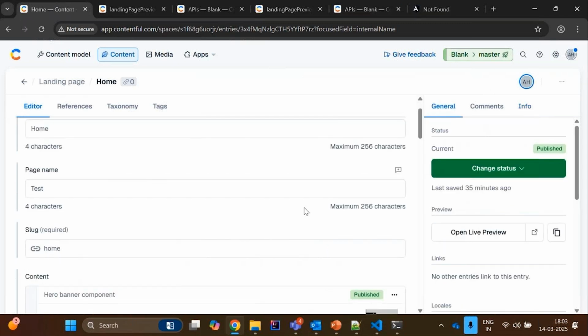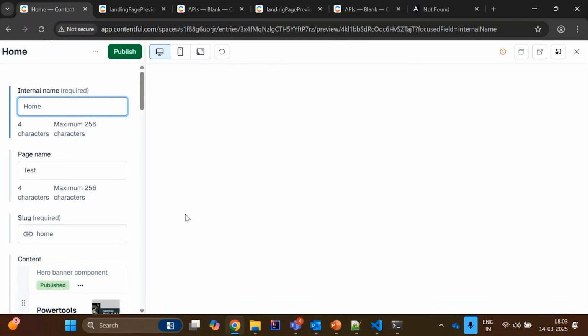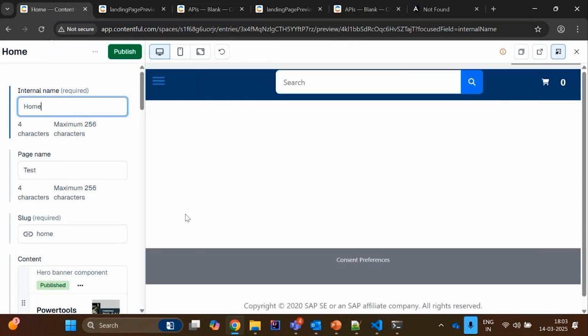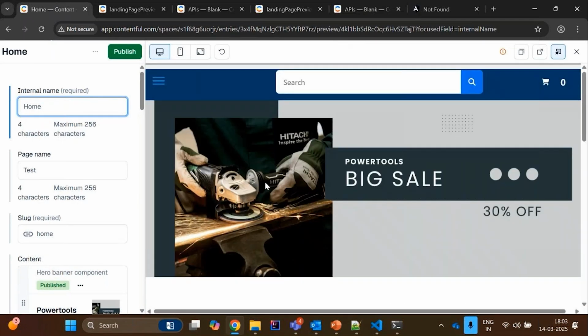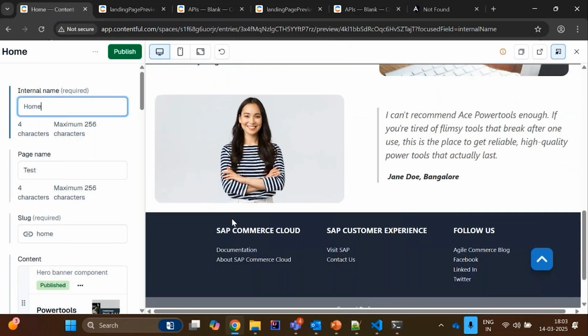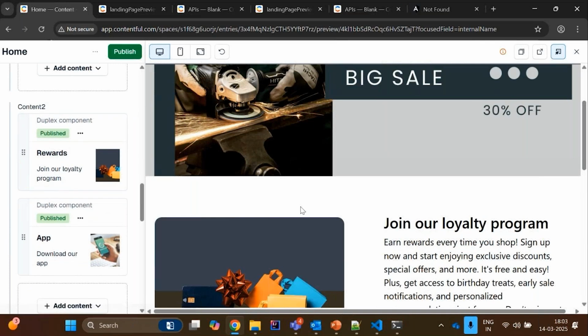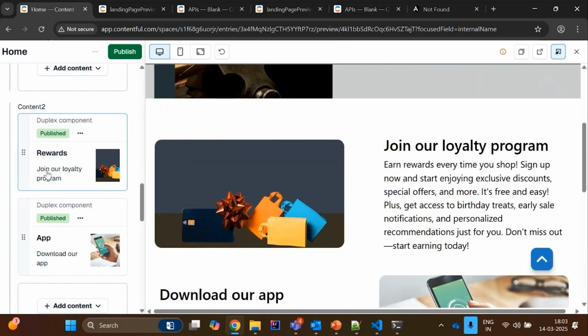Live preview is a very cool feature of Contentful. Instead of guessing how your content will look, Contentful lets you see in real time as you edit. Once you click on Open Live Preview, on the right-hand side of the page, you can preview your landing page. So I'm going to open this component now.